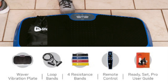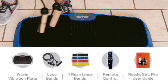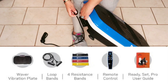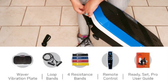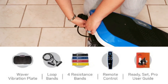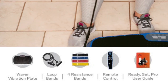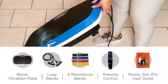You'll get 4 mini resistance bands: 1 black, 1 blue, 1 red, 1 yellow. And you also get the loop bands that are included here. You get 2 of those, and I'm simply attaching them to the ends of the waver board, vibration plate, whatever you want to call it. Yes, indeed. It's pretty heavy, but I decided to go ahead and try to get this accomplished on my own without disturbing my husband so much. I try not to bother him too much.